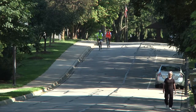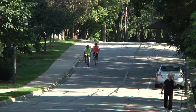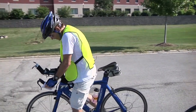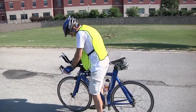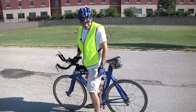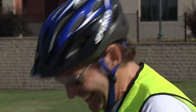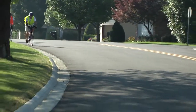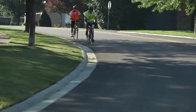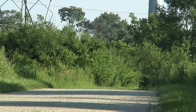But after coming down what is sure to be a packed runway come November, the Jones counters provided some good news. In 15 miles, we are that far off. 21 clicks. Yep. No luck involved there, is there? After riding more than 25,000 yards, the course measurement is short by just 4. A simple solution? Add 2 yards each way in the marathon's hairpin turn at Green Valley Forest Preserve.